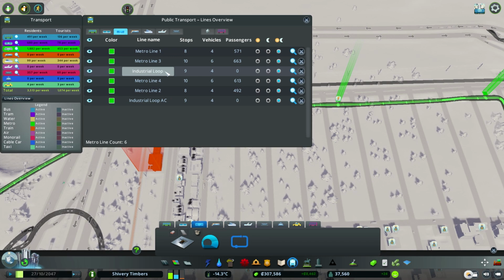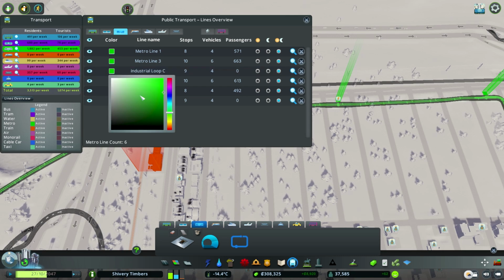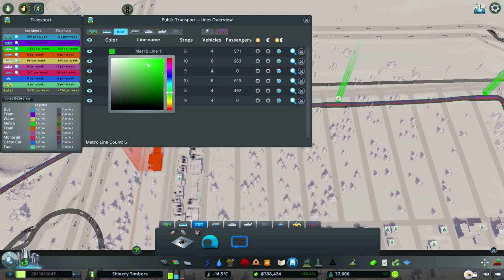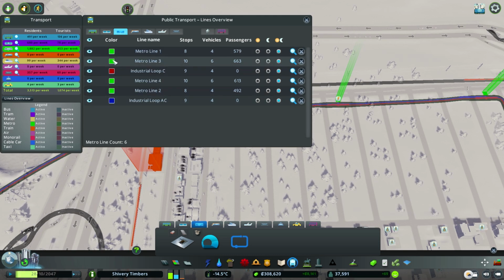Loop. I haven't had enough coffee today. Clockwise. Okay, C and AC. Okay, great. And then we'll change the colors on those so that they're a bit easier to spot. Bing and bong. May as well do the rest of these while we're here. We'll have that. That one can stay green.